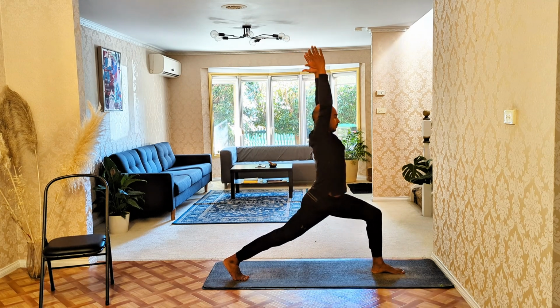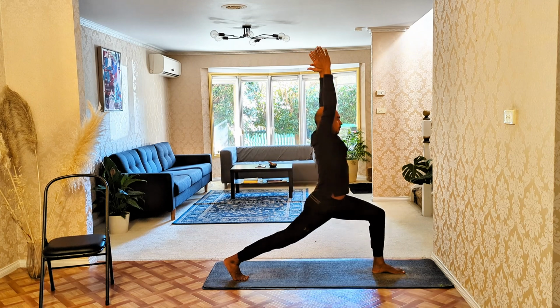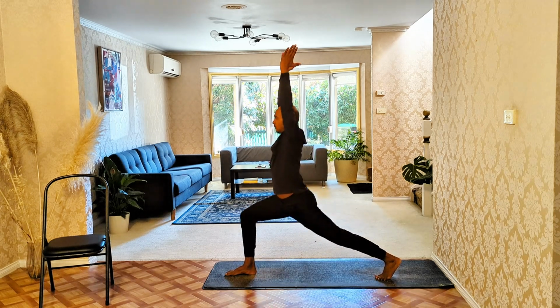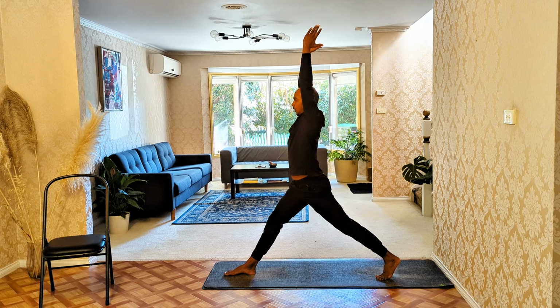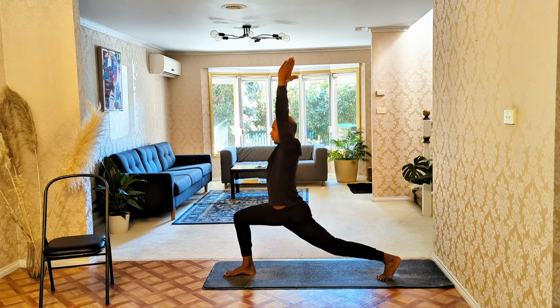Maintain the chest lifted, palm facing towards each other. Bring your hands to your hips, turn your feet in, then change. Press your left foot well onto the ground. When you come up, press all the edges of your left foot when coming up. One more iteration.